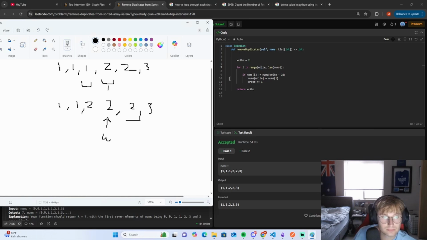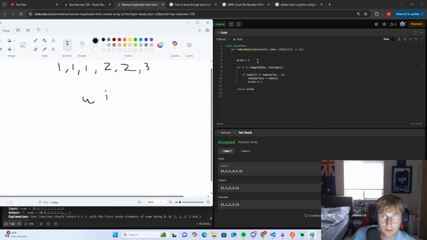Okay, let's go through it again, right? So our right is currently here, right? Which is 2. Okay. We check, well, if nums I does not equal right minus 2. If nums I does not equal, it does, right? Sorry, it doesn't, right? So then we move to the next value, right? So now I is here, right?